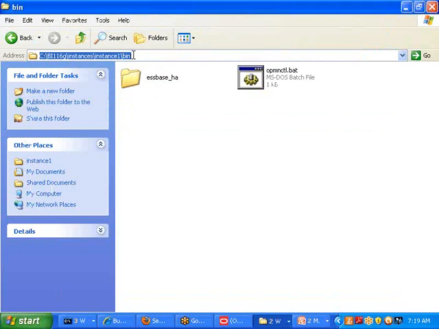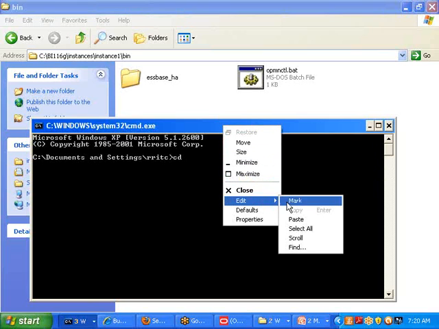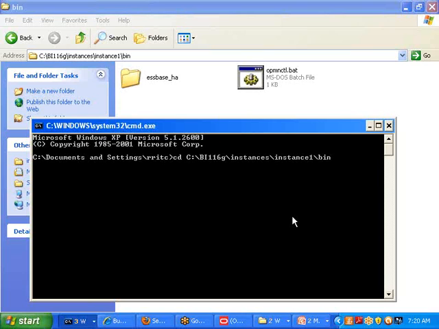Then what do I need to do, sir? Copy this path, then go here and write CD. CD stands for change directory. Then right click here, go to Edit, click on Paste, then Enter. Now I am able to change my path, or not, sir? I am able to change my path. Anyone who doesn't know the command: CD stands for change directory. Please note it down somewhere.